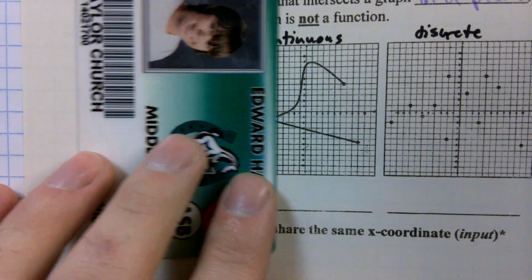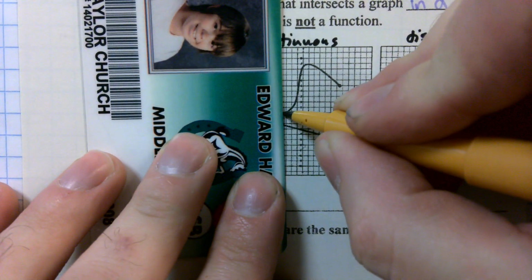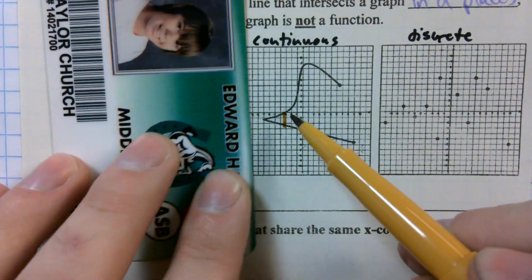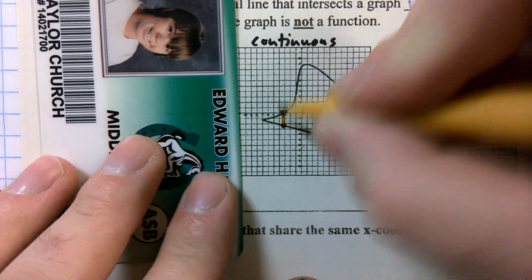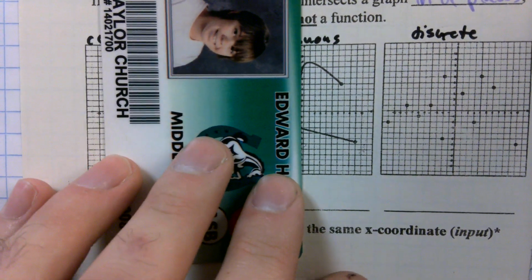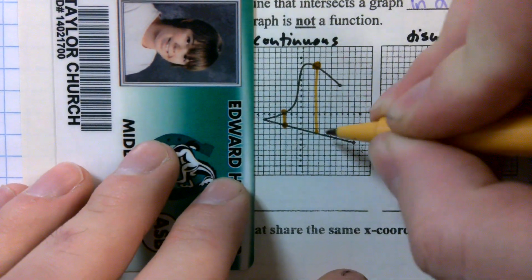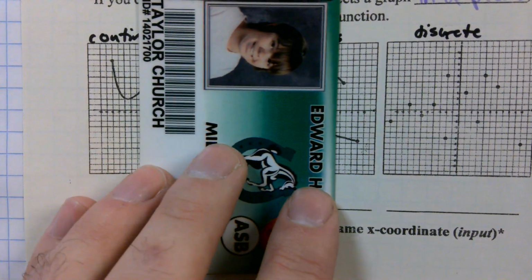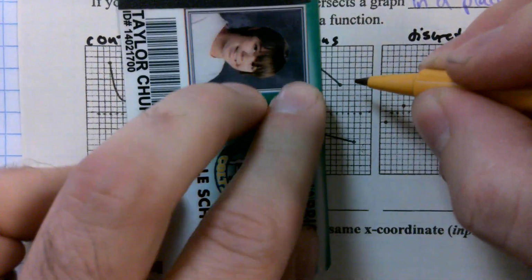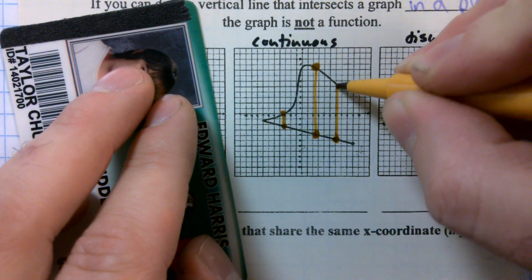What I'm looking for in this second graph, this is where we can see that it does not pass, okay? If I'm sliding this over, oh, look at that. I can draw a vertical line from one point on my line to the next. From there to there. I can keep going. Look at that. I can draw a vertical line from that point to that point on that funky looking line. I could even keep going and draw another vertical line. Boom. From that point to that point.